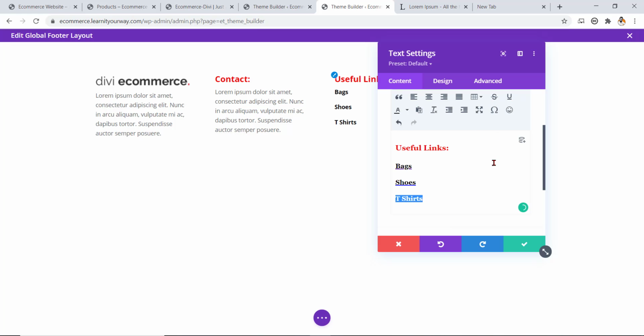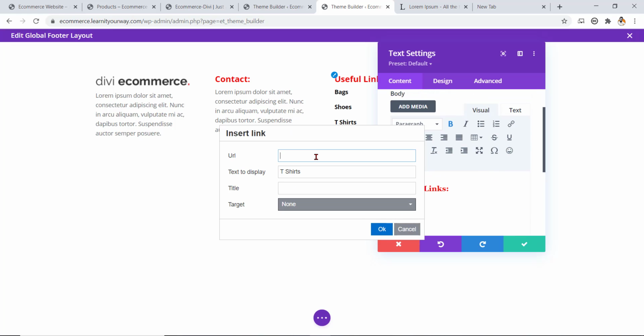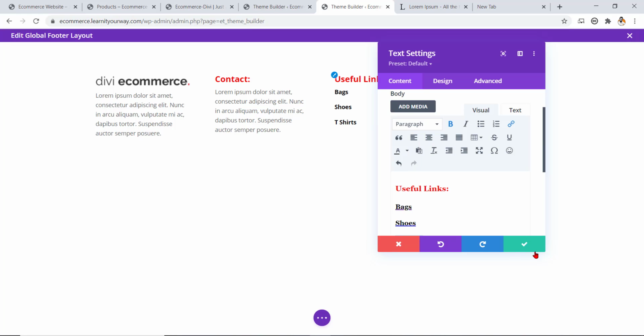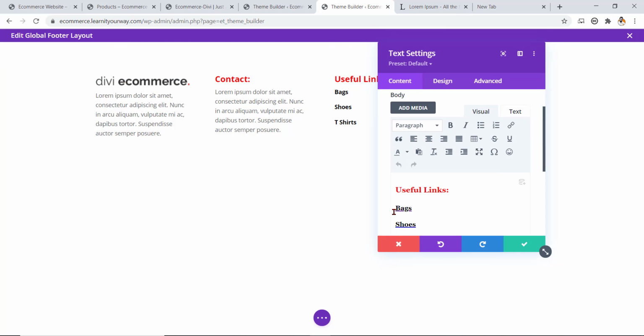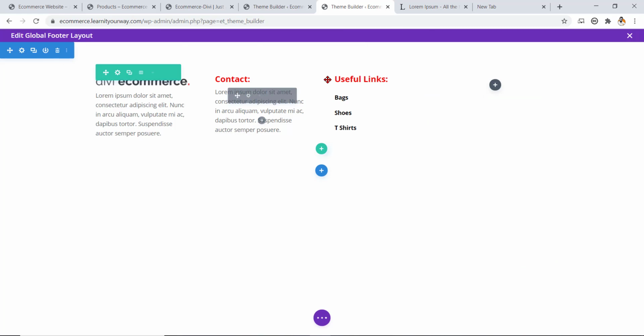Again select this, go to the URL, paste it, and instead of bags it will be t-shirts this time, and again you can give a heading as t-shirts, and that's it. So the third section is also done. You can add a little bit of spacing over here. Now it will look balanced.